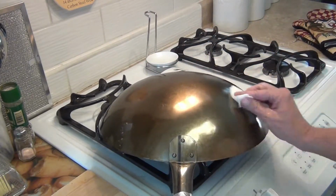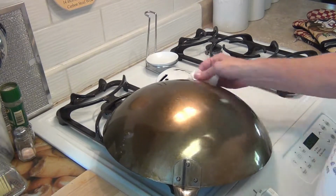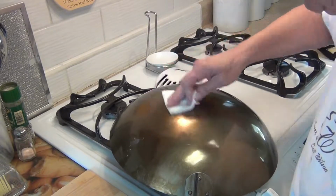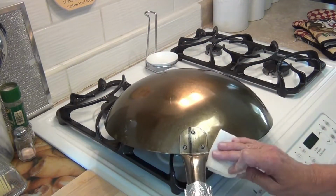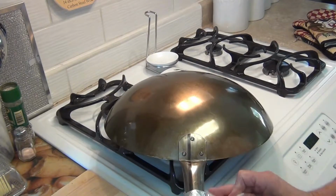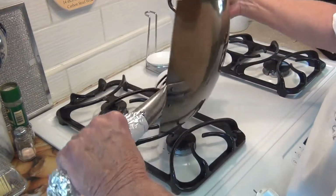As we use this wok, as I explained in some of my previous videos, this wok will get darker the more we use it. It'll get more seasoned and more non-stick until it almost gets black. And that's fine.